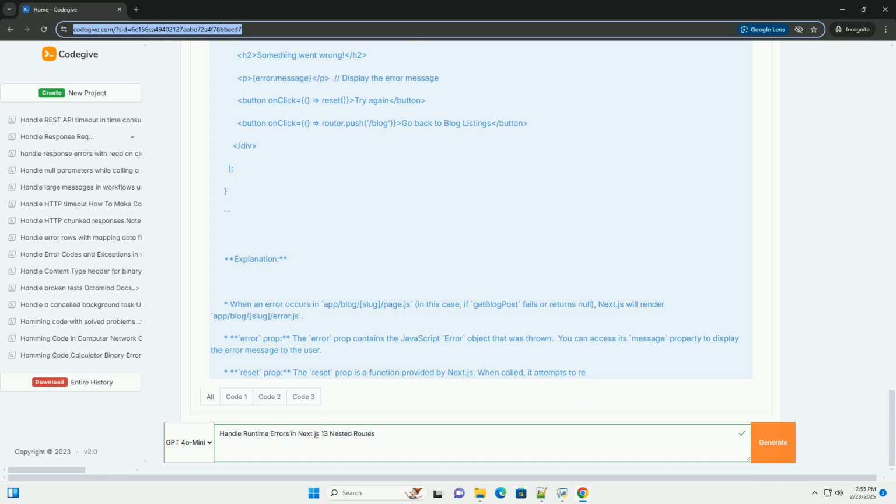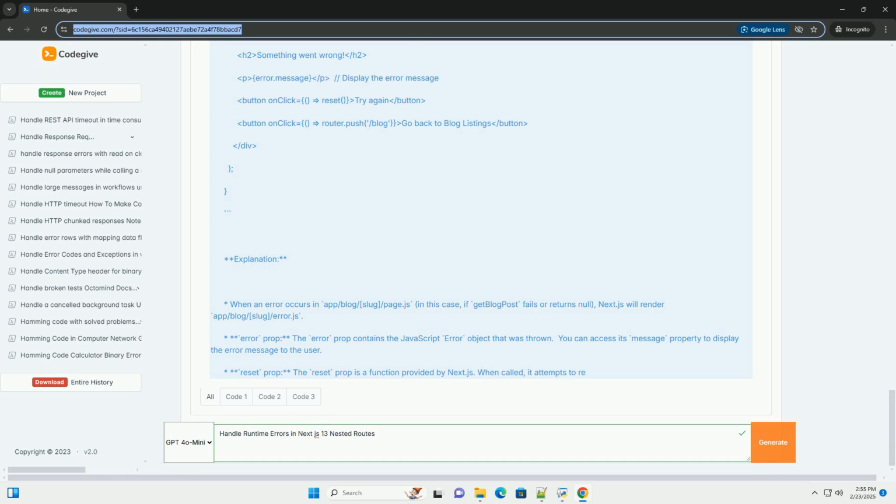useRouter: the useRouter hook is used for client-side navigation, which is required because error.js is a server component by default, and we need an interactive button. By adding 'use client', we convert it to a client component. Error logging, useEffect: the useEffect hook demonstrates logging the error to the console. In a production application, you would replace this with a more robust error logging service, for example Sentry or Bugsnag.